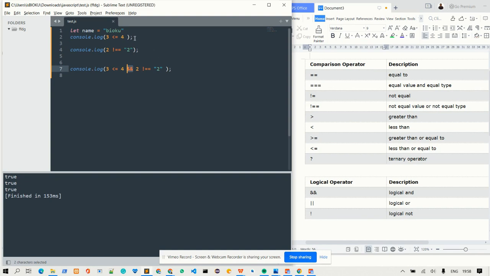Wetin I mean be say if the answer of either of these operations, say one of these operations wey dey here, this operation 1 and this operation 2, one of them come be false, then the output of this operation wey dey here go be false, because this ampersand operator, this logical and operator, the two results gats be true. So this one gats give us true and this one sef gats give us true. Shey you get, before the output of this logical and operator can be true.